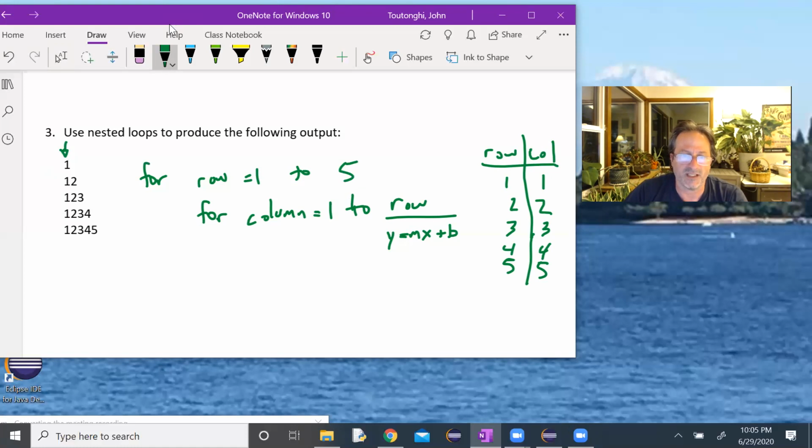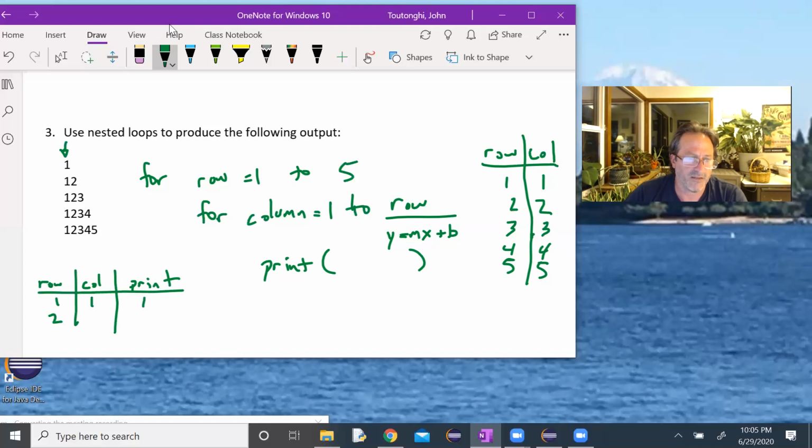And then what are we printing? Again, it's a print statement. So in row 1, column 1, you could do something like this: row and then column and then print. If you want to see what's happening, row 1 has only 1 column and we're printing a 1.